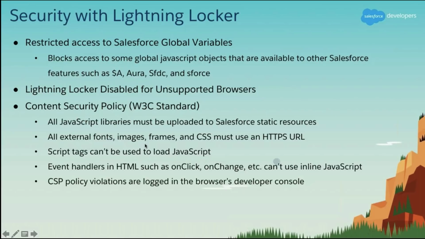One more important point is that when you are using HTML, you cannot write inline JavaScript for the handlers of any events, like onclick or onchange kinds of events. You cannot call JavaScript functions from within the HTML element. That is one more important enforcement done by the CSP. And if you do any violations, how do you get to know? When you run the code in your browser, you can see that it in fact provides warnings in your console that you are violating the CSP policies.